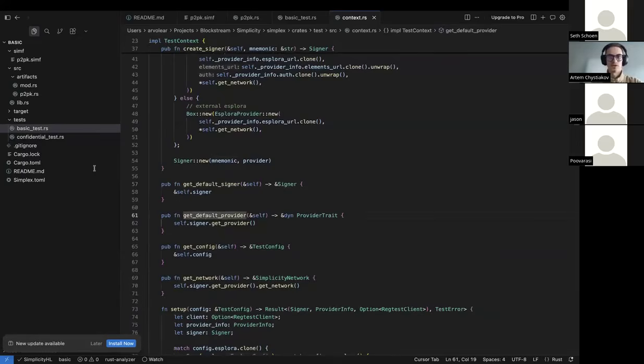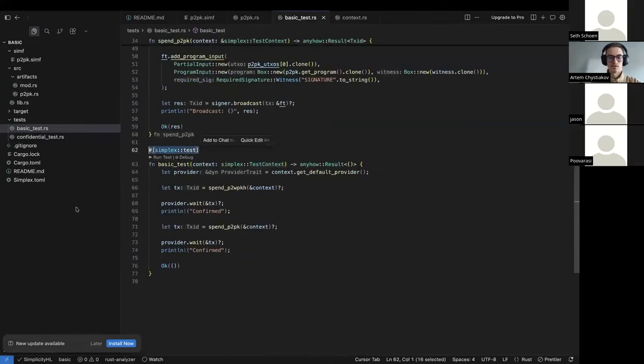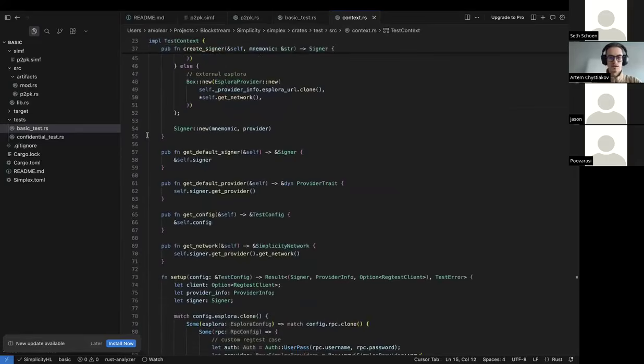Once you run the test, Simplex automatically creates the signer for you, and a provider for you. For example, if you run the test directly without an external connection, it automatically spins up this regtest, creates a signer, and populates everything into the context. If it is a connection to some external Explorer, then this provider will be connected to the Explorer.